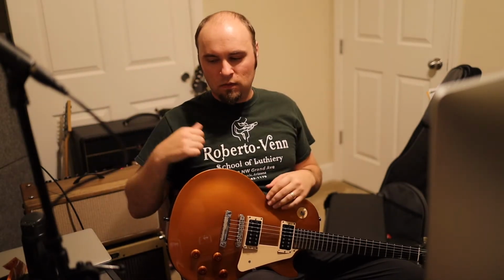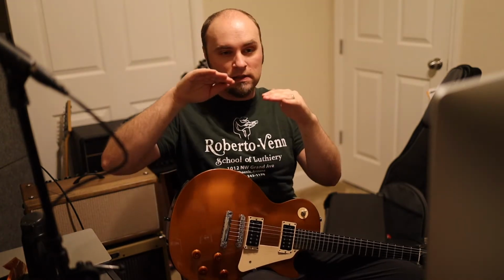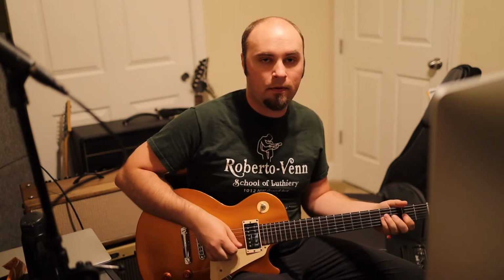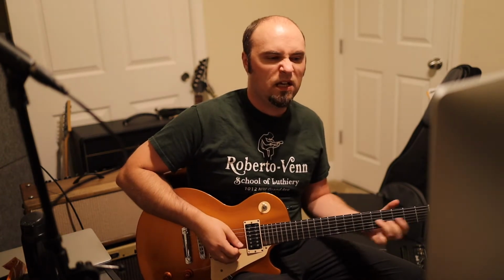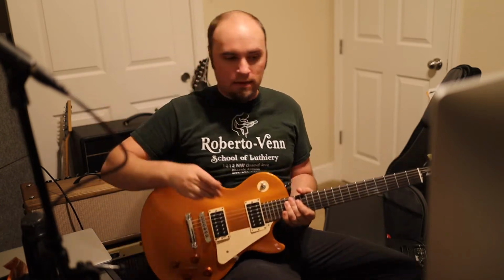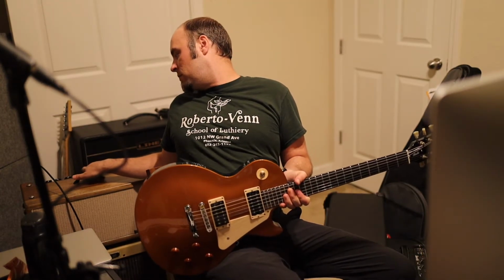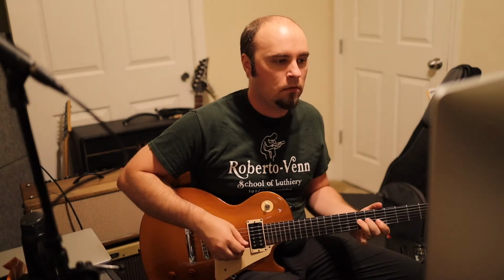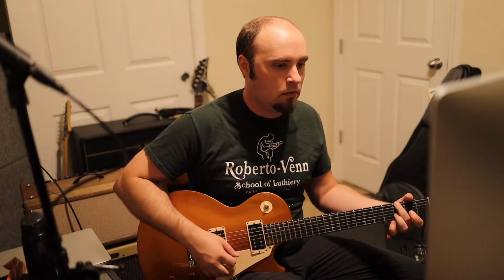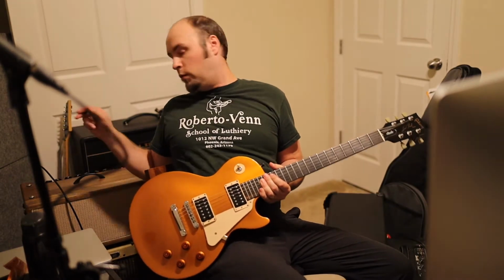It's pretty mild. This one has more of the low end content, so it's more like around 800 hertz, where there's a slight boost in the mids. Even if I adjust the EQ on the amp, you still have that. It's kind of a woolly tone, some people might call it, or a woody tone. But clicking this boost switch, it's already more jangly, more bright. It has a little bit more high end. It's probably a little bit quieter for you too. I'm going to turn that back up a little bit. And it definitely would have had reverb.